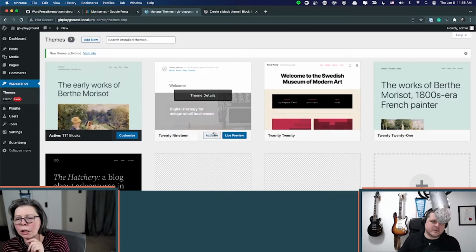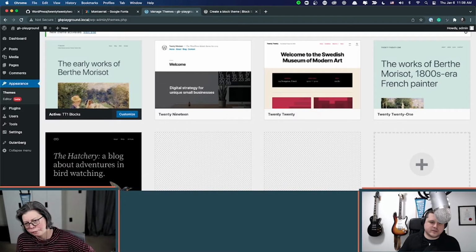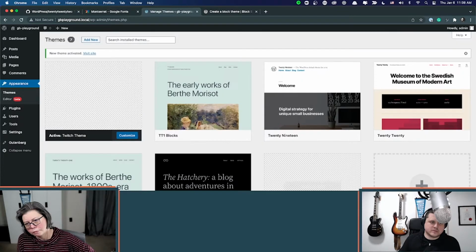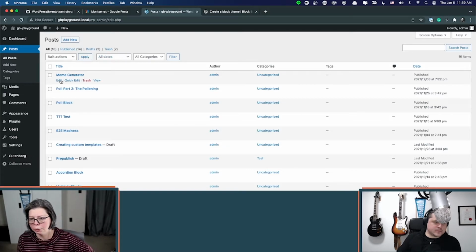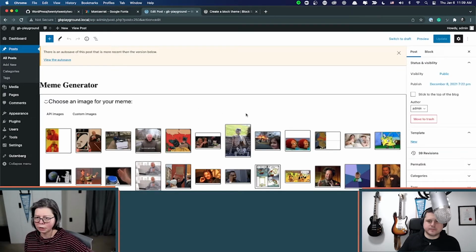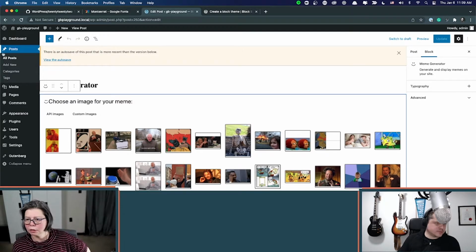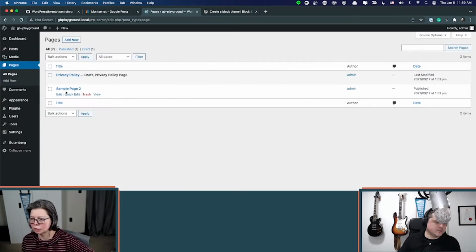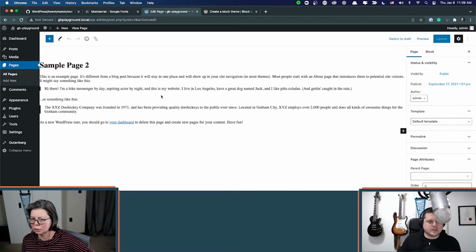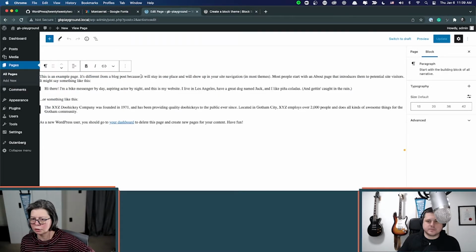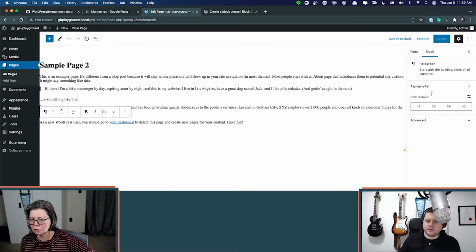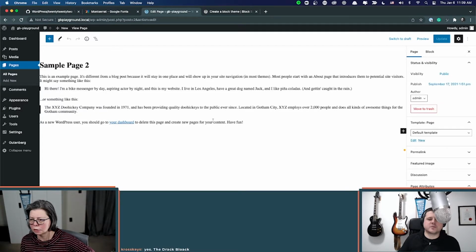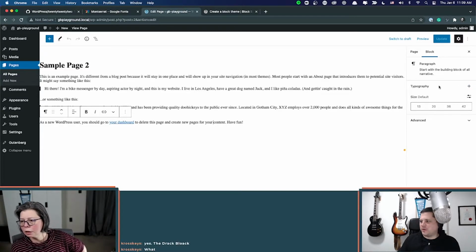It's not loading them. I'm going to activate this, and I'm going to activate, is it this one? Well, that one should also have them. TT1 blocks is the... Go in here. Did I do color on this one? No, I didn't. Oh, sorry. Let me go back to my pages. I'll edit this page. This is a query, but what the heck? A quote block, paragraph block. Okay, I think it's working now because I have no color backgrounds in there.